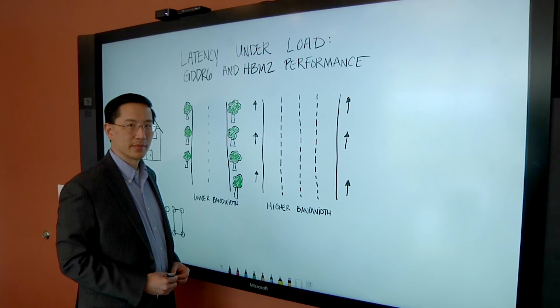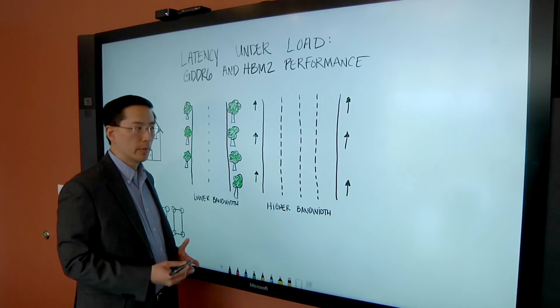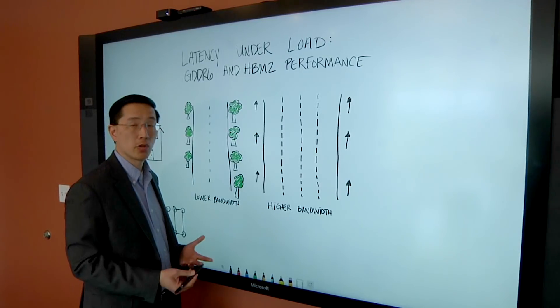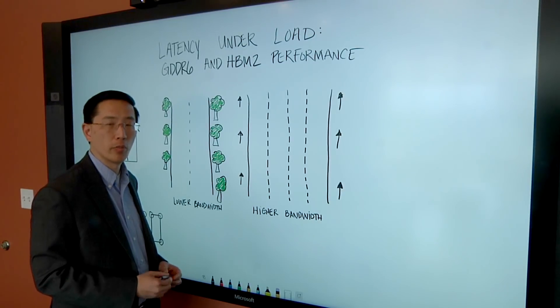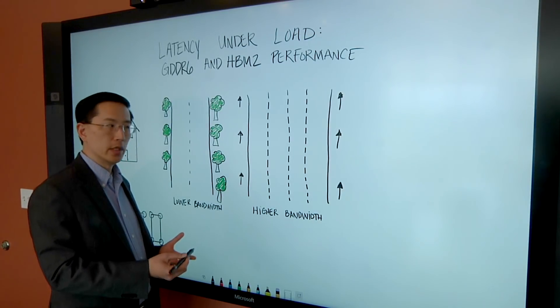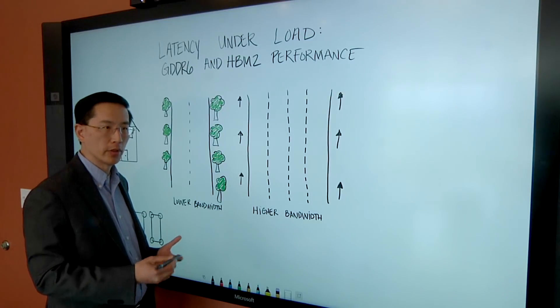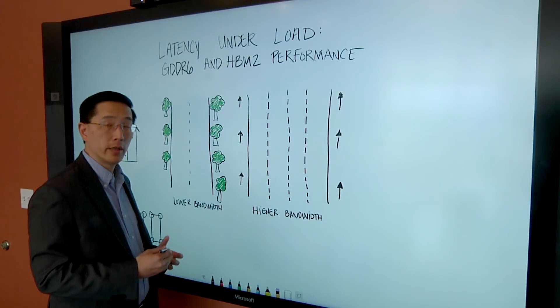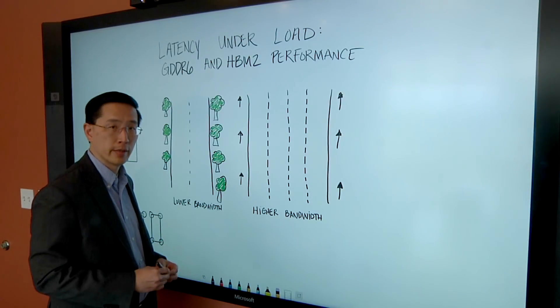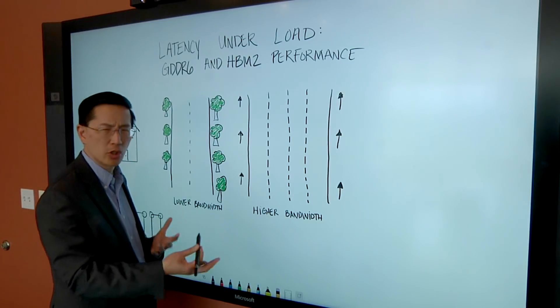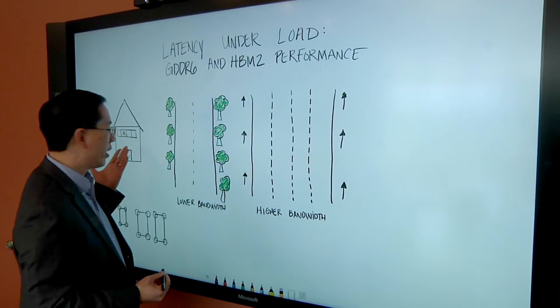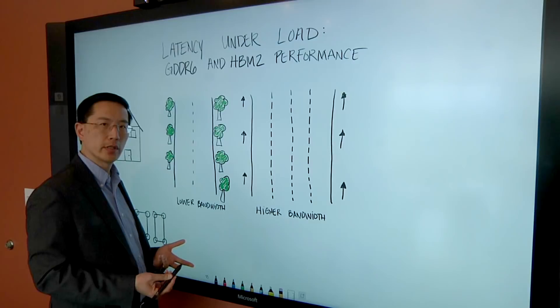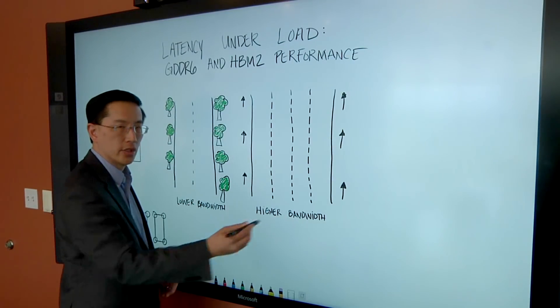So Steve, what's the difference in terms of real-world workloads between GDDR6 and HBM2? So it turns out, let me give you an analogy that will help illustrate how these things differ and mostly how they compare against some of the lower bandwidth memories like DDR and LPDDR. The analogy I'm going to give you is traveling on roads from your home. Let's say you wanted to travel to the next city. Really, the amount of time it takes you, the latency to travel to the next city, it depends on how much traffic there is on those roads and how much traffic each of those roads can support.